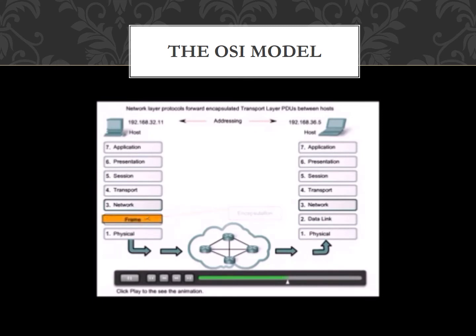Then it goes through the physical network and comes to the receiving destination, and it goes back up the layers. When it reaches layers 2, 3, and 4, it will decapsulate what the corresponding layer on the other end of the network sent, and pass the information back up the layers. Without the decapsulated information, it will pass it on to the receiving layer, and that's how the OSI model works.